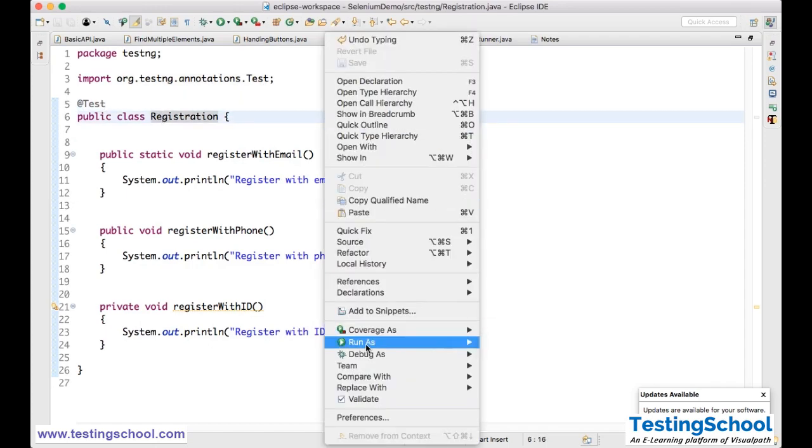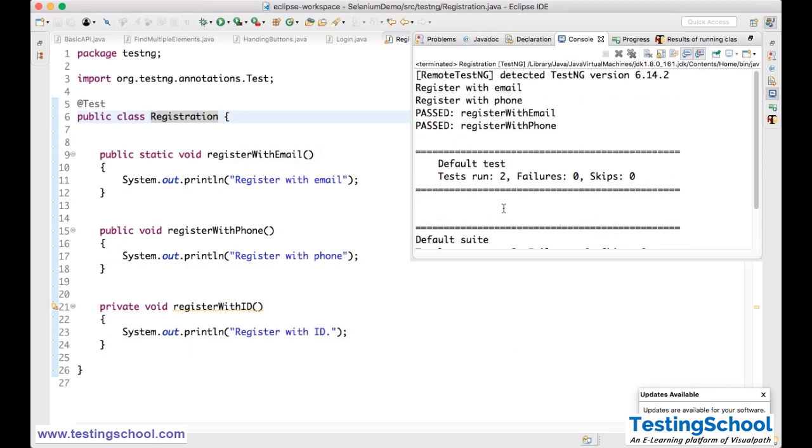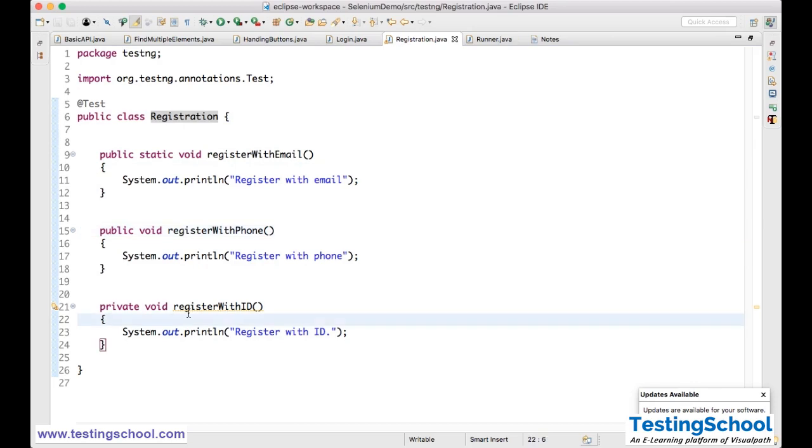If I execute now, run as TestNG test, you see that it's executing only 2 tests, but I have 3, right? 1, 2, 3. And we discussed that if it is at class level, it will not consider private methods, only public methods. Okay, you need to remember this. That is one of the points which I wanted to discuss. That's fine. So this is one way. We are making it class level and we are executing.